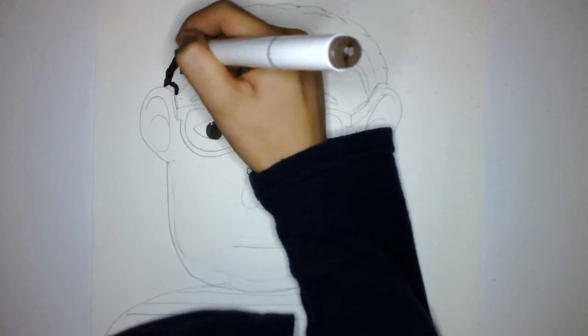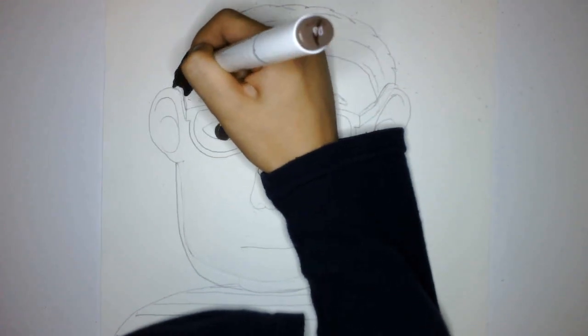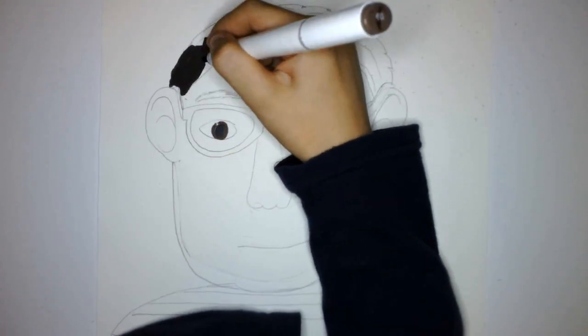My hair is a really dark brown. It's mostly black, though.